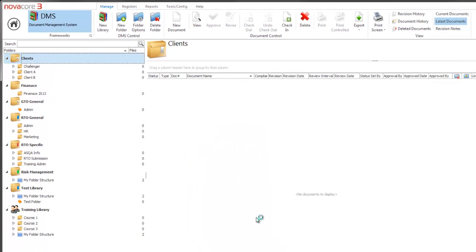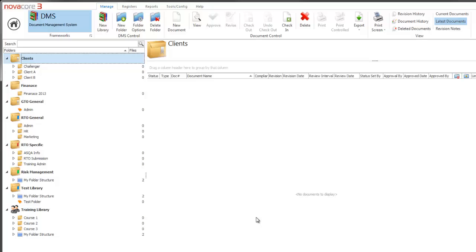Just explaining what the DMS is. The document management system is essentially a repository for all of your documentation. So you can bring in anything you want, whether you're in the RTO training sector, group training organizations, a CRICOS provider, maybe you're an ISO quality management registered organization. Even if you have nothing to do with training at all, but simply want a repository that manages all your documents, version controls, absolutely everything you need for all your documentation, keeps them secure, and lets you allow certain people to access them with full control, the document management system is what you want.